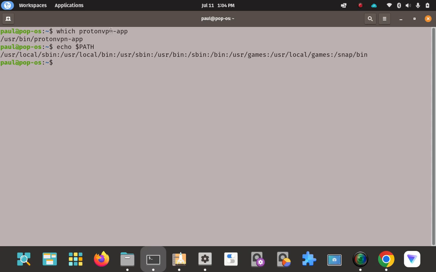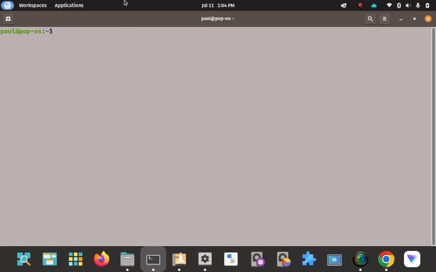If you get the values that are stored in your path variable, you'll see /usr/bin is already there on the path. So anything that's placed in that directory is going to already be on the path variable, and you can then work with it in the command line. That's what made it usable right off the bat in the terminal, and we didn't have to add any kind of path to our path variable in our bashrc file and then source it and all that kind of stuff. It's already been done for you.